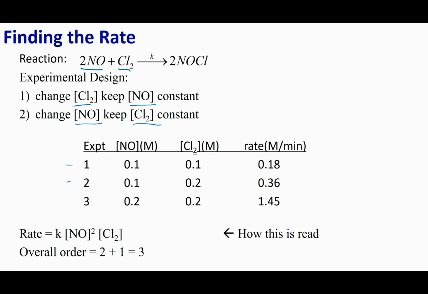So in this case, you will see that instead of running 2 experiments, I'm running a full 3 experiments. So let's go ahead and figure out all the details, and let's see if we can get a rate law out of this particular set. I'm going to start by writing down the basic rate law. So rate equals K, some proportionality constant, times one of my reactants, NO, raised to the nth power, times my other reactant, Cl2. And again, I don't know its impact or its order, so I'm going to raise that to the nth power.